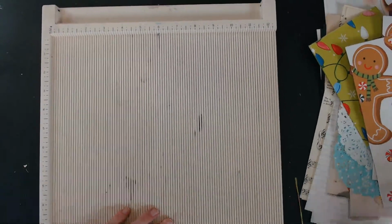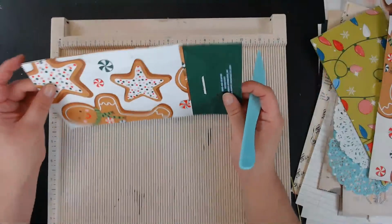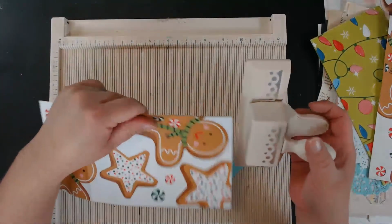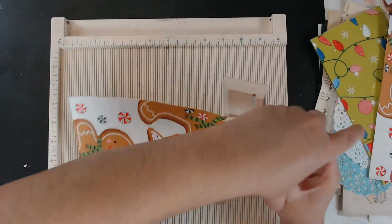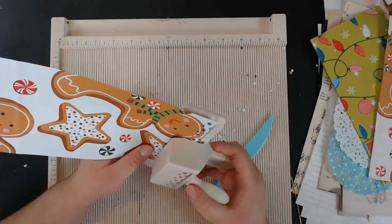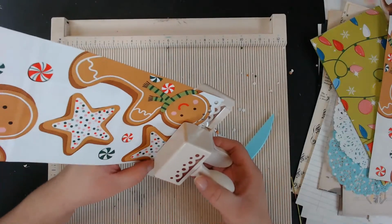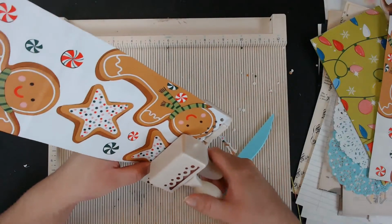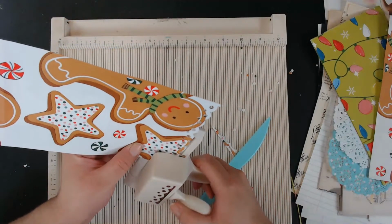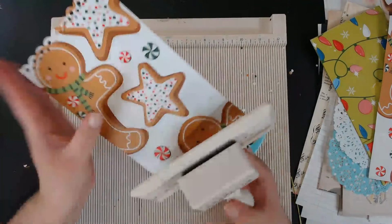Okay. So I got my, oh, is this 11? Yeah, it is. Okay, good. I didn't even check. Let's go ahead and punch these here. I always miss that. I don't know why. I always miss that little edge. Right there, and now this side.